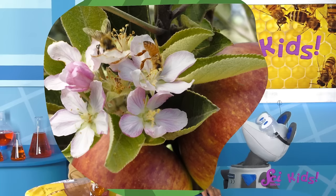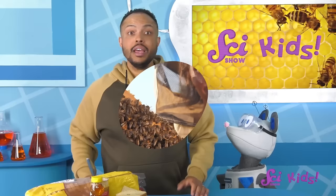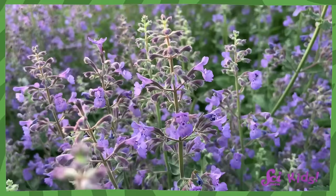The truth is, humans really need bees. We need them on our farms to pollinate the plants that make foods like apples and blueberries. There are even humans who have a special job to take care of bees, so that there will be lots of them around to help us grow food. People who take care of bees are called beekeepers. It would be really fun to be a beekeeper — I bet they have lots of delicious honey all the time. And you out there can provide flowers so bees can make honey, too! That helps bees where you live!